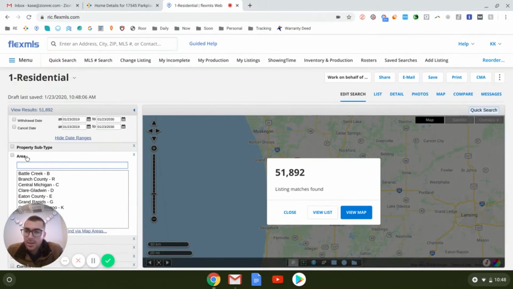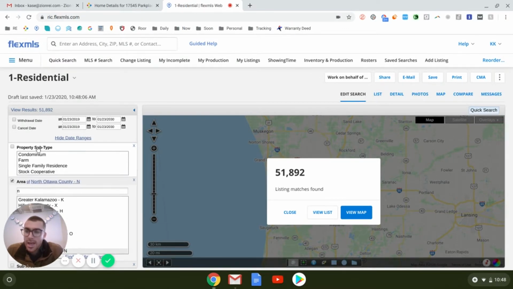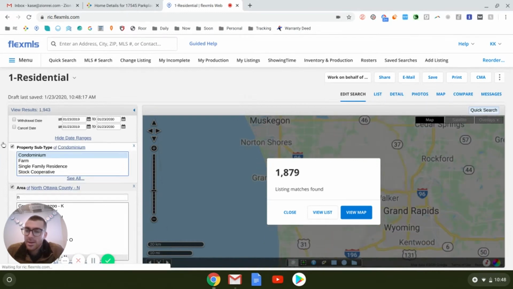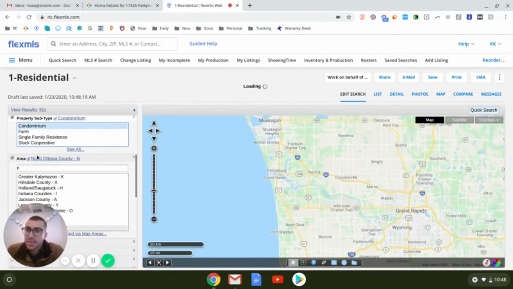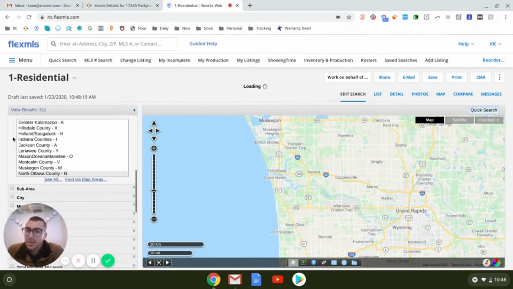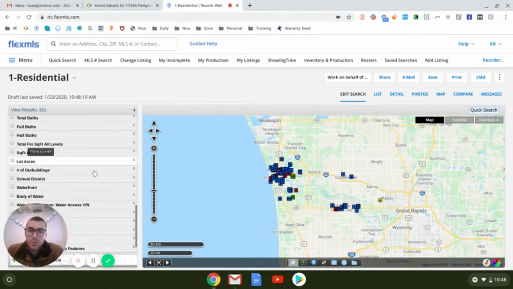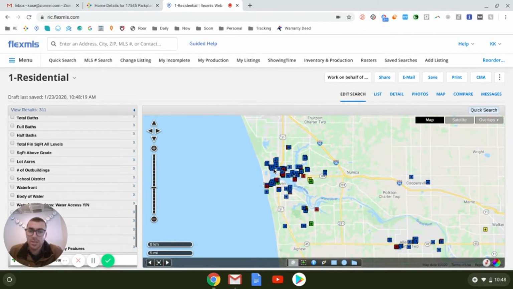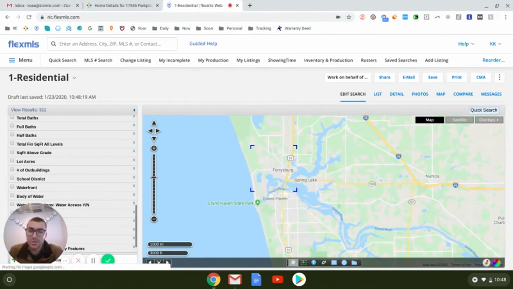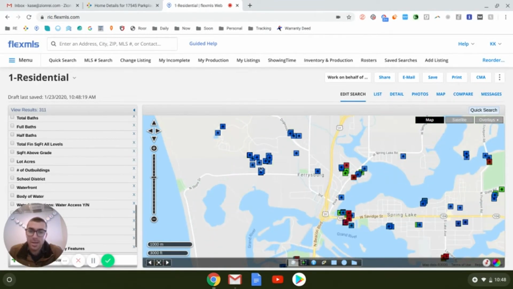I'm going to look at areas in N because that's the area it's in. We're going to look at only condos because this Park Place is a condo. I run two specific searches. The first one is condos that are like the property, in the general area. But I often start inside that particular condo association to see what the neighboring units have sold for, because they're often the very best comparables.